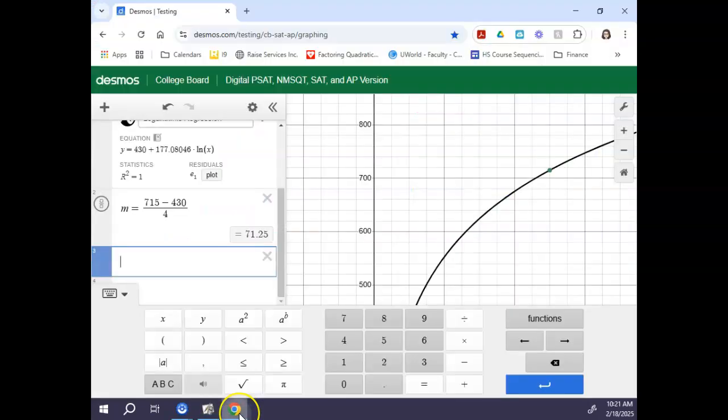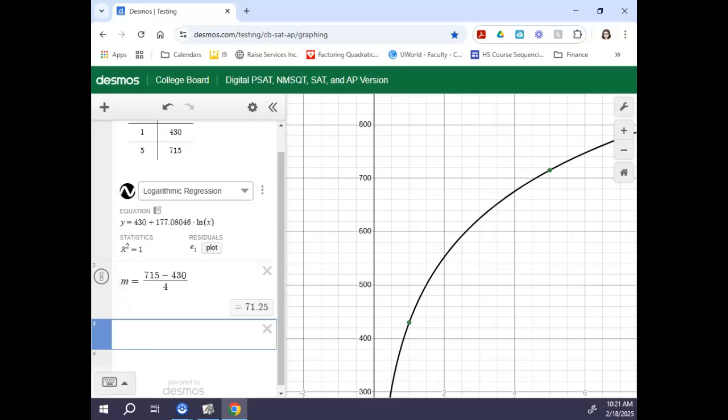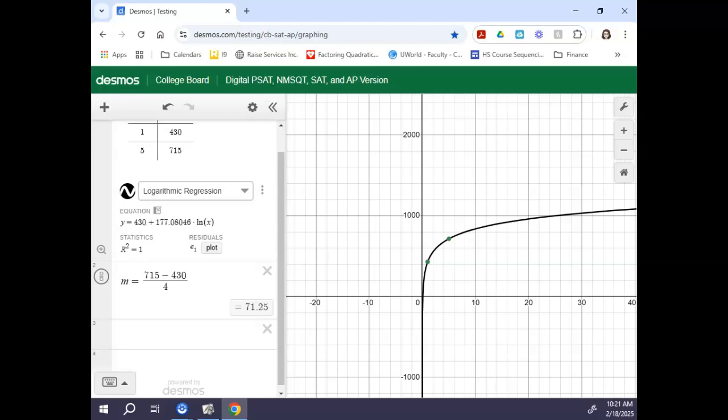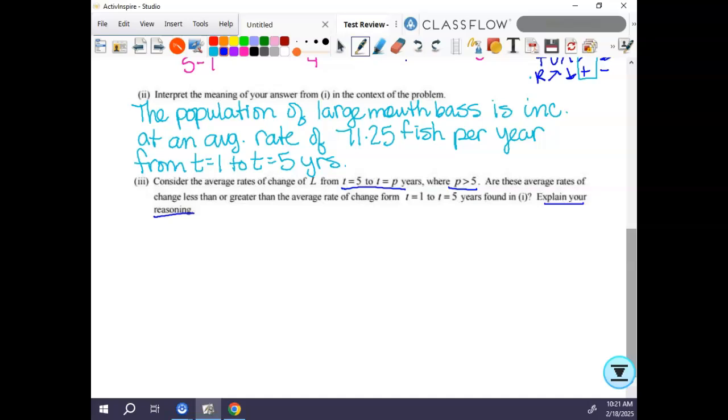Now, we have the luxury of being able to see the graph, right? We can see what the graph looks like. We can even zoom out a little bit if we need to. We can see what's happening here. But I can't go by the way it looks. So I'm not sure if it states it here, but it just says explain your reasoning, but it will say something more like explain your reasoning based on characteristics of the function or something like that. We can't just say because it looks like it on the graph, that sort of thing. Okay, so let's think about what's happening.